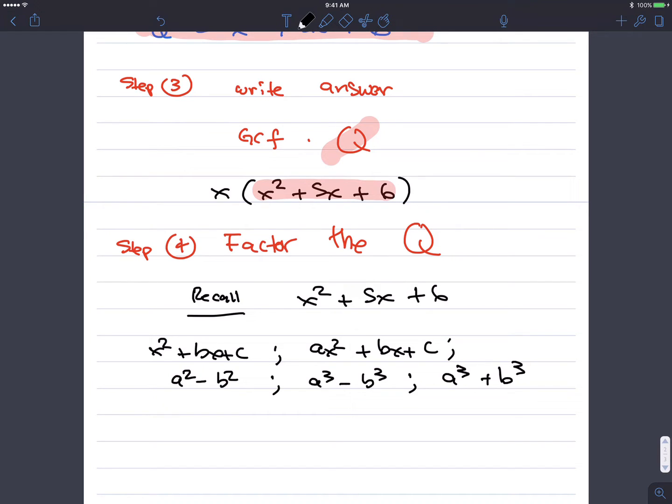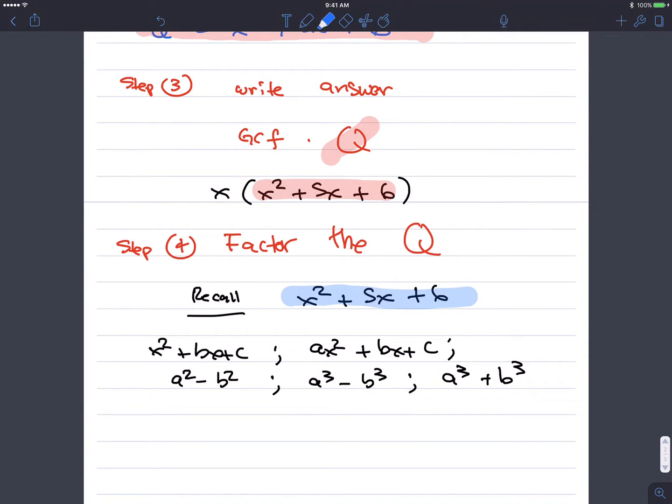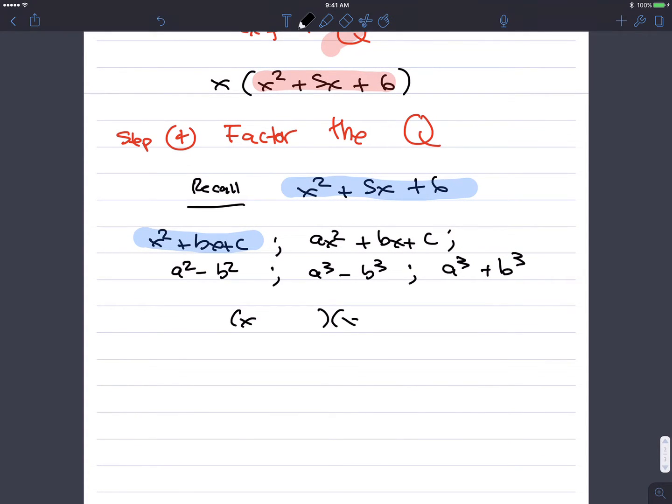Which technique do you guys think you use here to factor this x squared plus 5x plus 6? We're going to have to use what? That technique. So that technique is back. So it's good that you guys studied this and you worked on those problems, because we're now going to factor x squared plus 5x plus 6. How do you factor that? Do you remember? Wasn't this x times x? What were the factors? Plus 3 and what? Plus 2? Okay, do you guys remember this one? That's how you factor the x squared plus 5x plus 6.